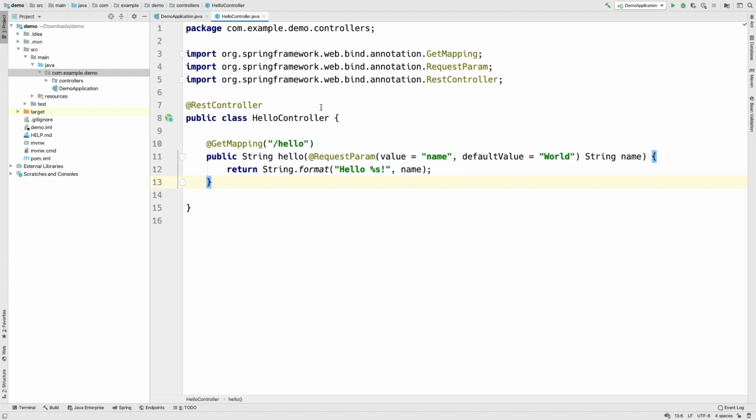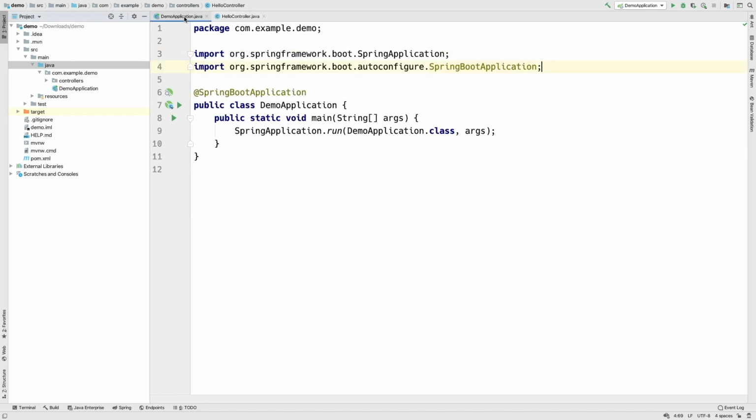We have this HelloController. It is marked as a RestController, and we do have a mapping of hello. Now, the only thing you'll need to be careful of is this package, controllers. It needs to live underneath this main package. So com.example.demo is where this main class is. If I were to come in here to create some whole new package structure and put my controller there, it won't work out of the box because it's not within the same package that our main application class is. There are ways to get that to work, but that's for another day.